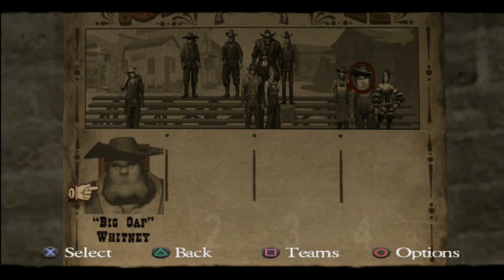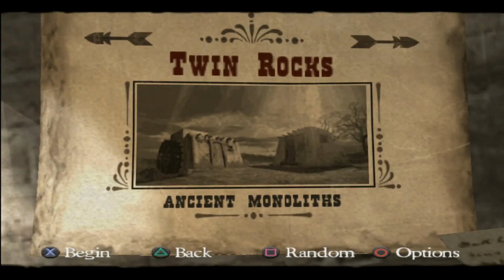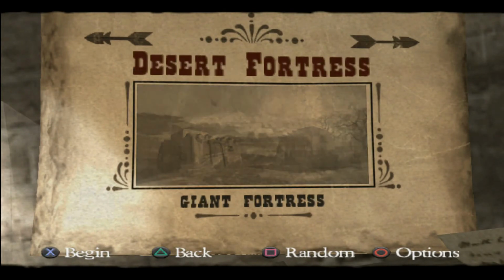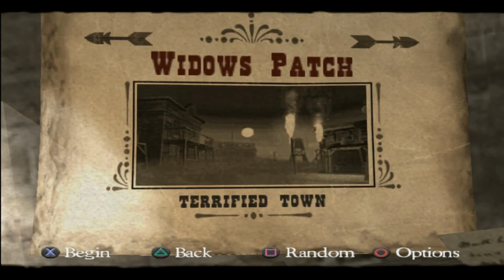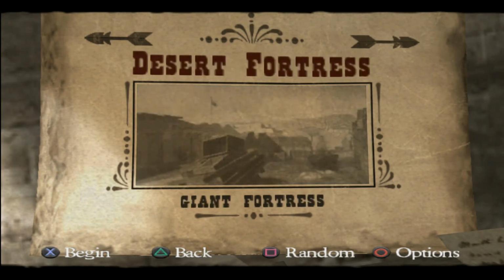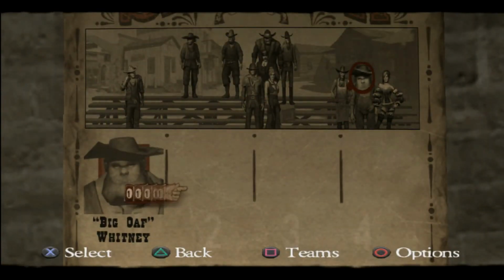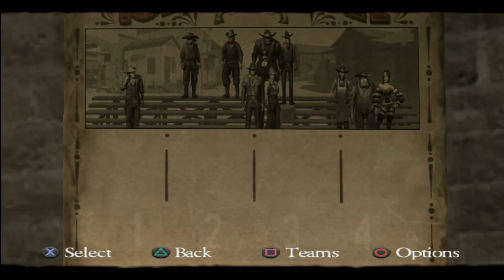If we select a couple of characters... Look at that! He's bleeding. You can see we've got Twin Rocks, Desert Fortress, and Widow's Patch is a new one. And Broken Creek is a new one as well. So there you go. There's all of our arenas. So we picked up a couple of new arenas. Very nice.